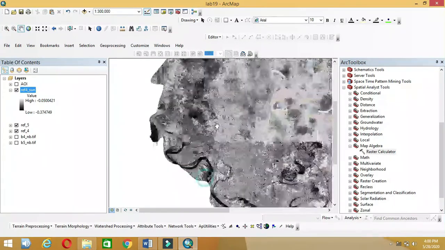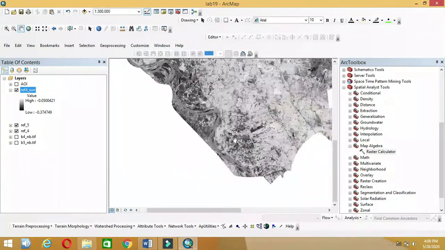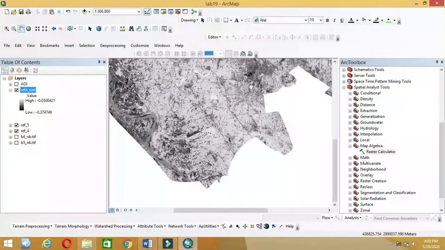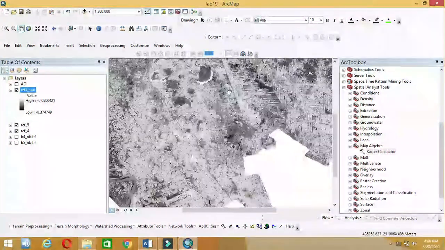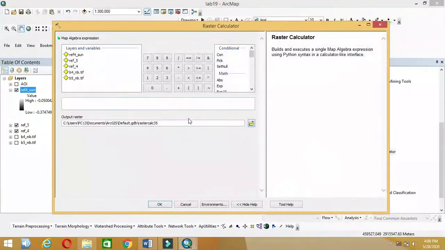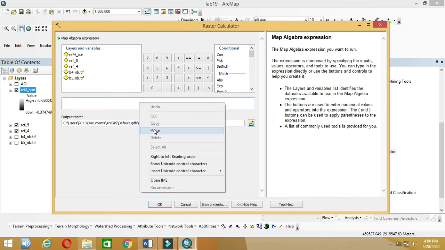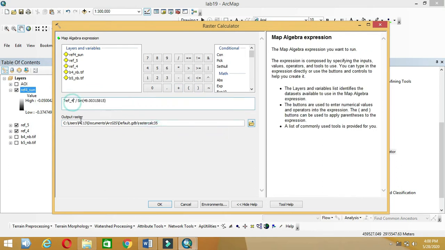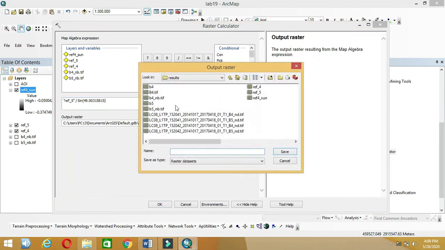Now you will do the same for band 5 and create a sun elevation corrected image for band 5. So let's do it. Open the raster calculator. Put the formula again, just change the input band reflectance, and you can save as reflectance 5 underscore sun.